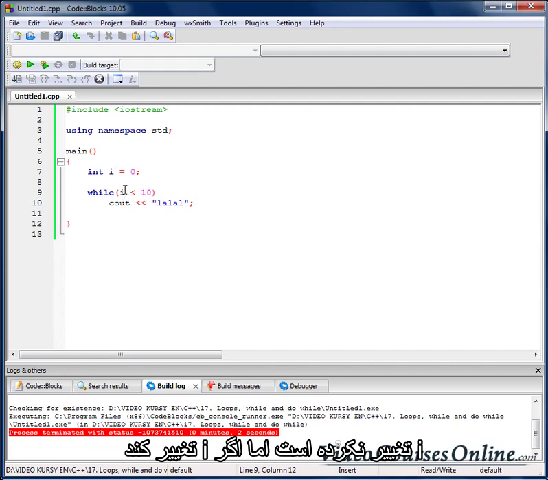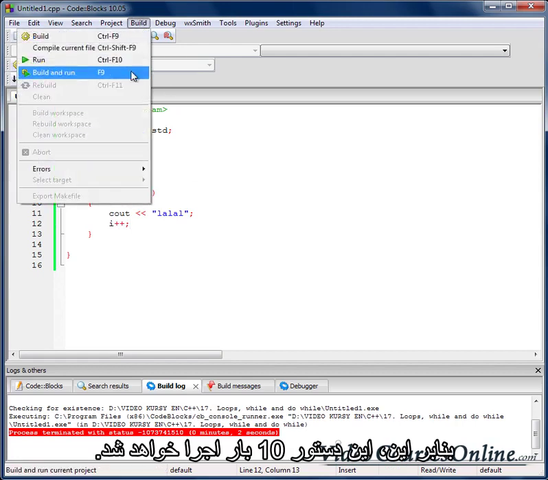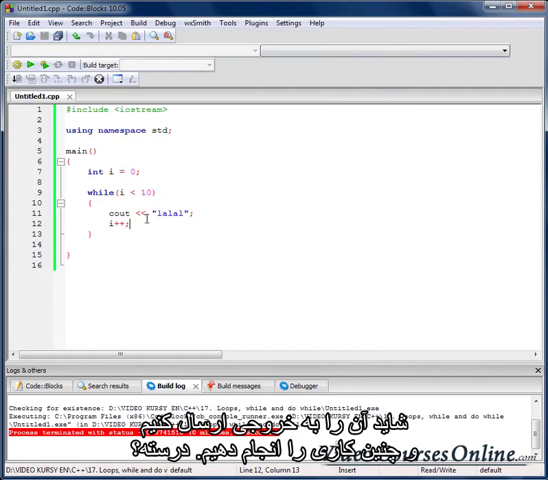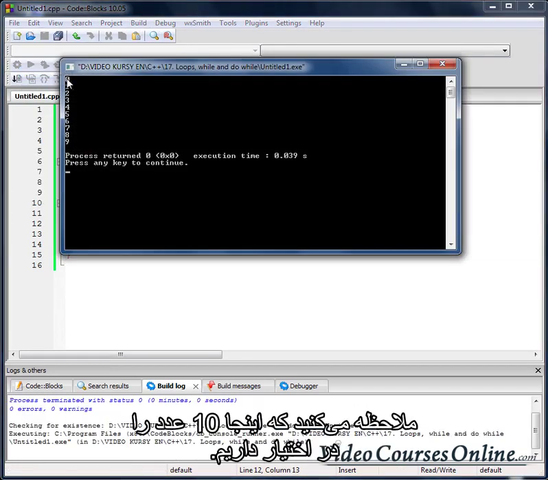The i is not changing. If I change the i, for example, I will do something like that, then this thing will be run 10 times, right? So, well, let's maybe send to the output i and do something like that. Let's see. As you can see, we have 10 numbers here.